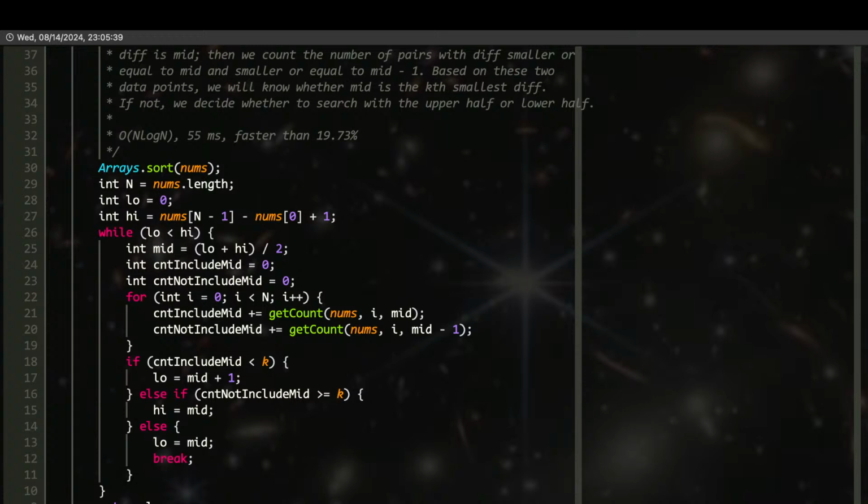Where nums high minus nums low is the largest possible that is not bigger than distance.